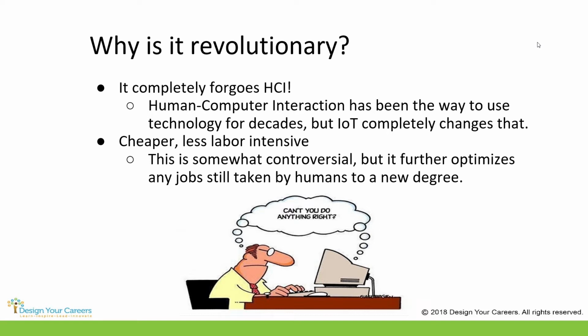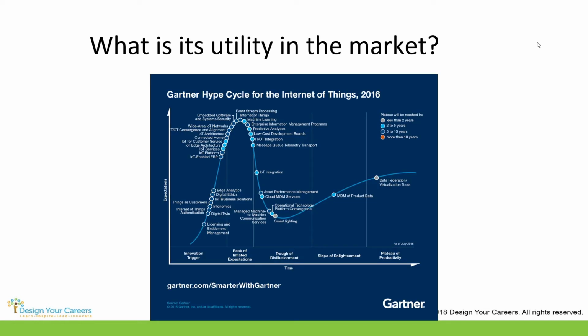When it first entered the Gartner hype curve, IoT was what we would call the innovation trigger, where it joined other revolutionary technologies that hope to shape the future of computers. Right now, things such as edge analytics and digital ethics are starting up. At this point in time, IoT is towards the end of its peak of inflated expectations, where it is extremely hyped and opened up many opportunities, ideas, gates to new technologies, and where many companies are investing time and money. It is among many other ideas with innovation, including machine learning and event stream processing.